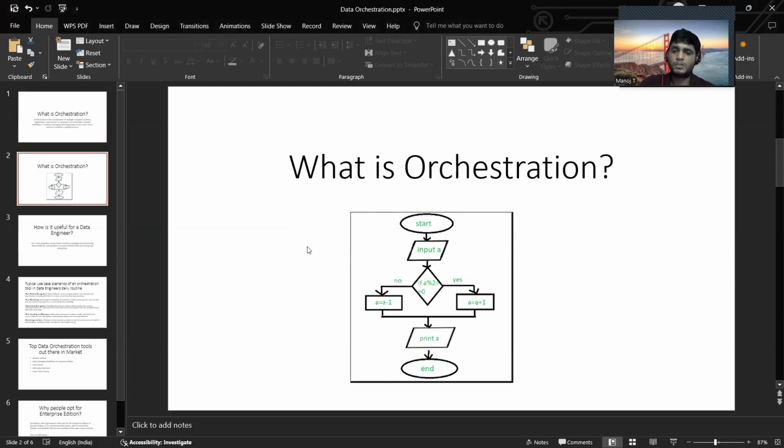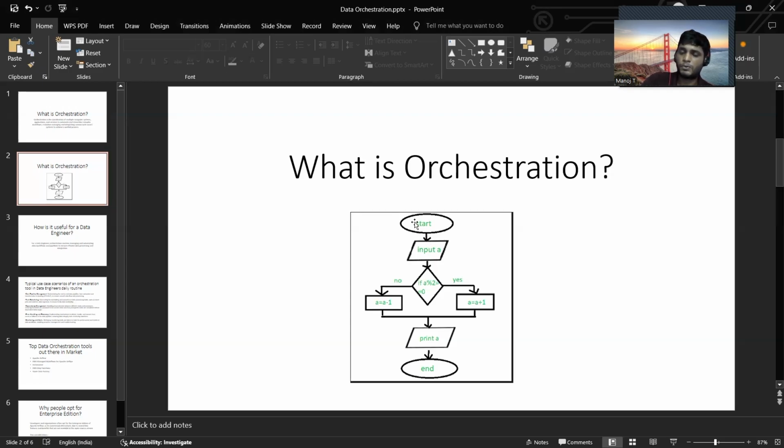So in our primary school education, everyone would have learned about computer science. That's when we might have come across flow charts, right? These flow charts have a different set of tasks, and based on those tasks, we take a decision to accomplish a particular process. Let's see the flow chart.